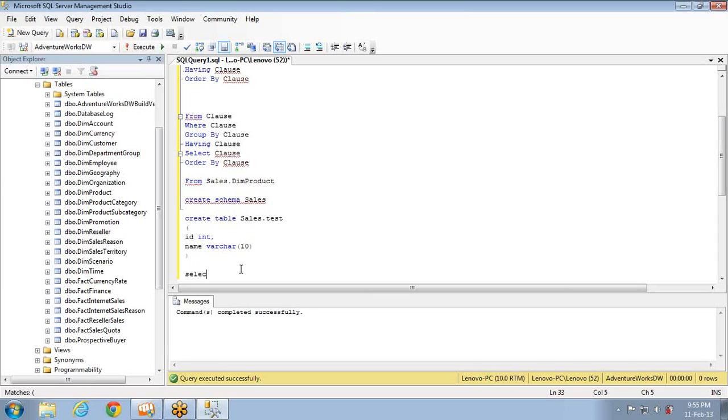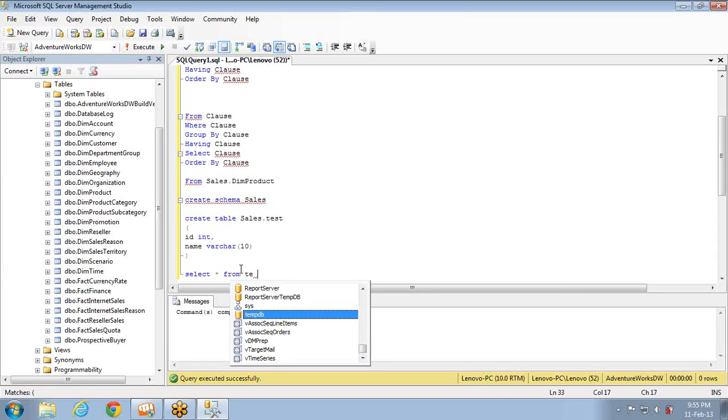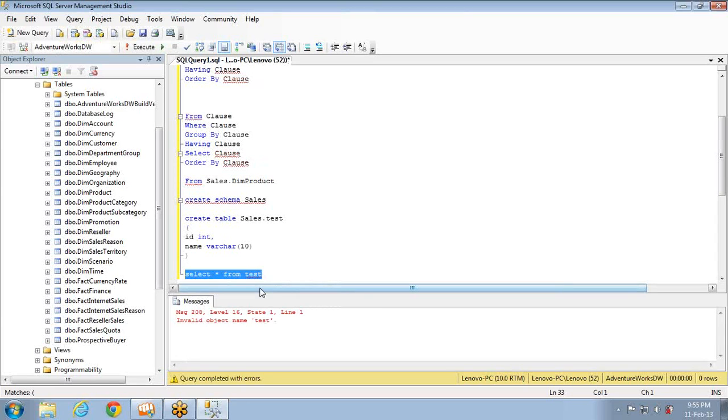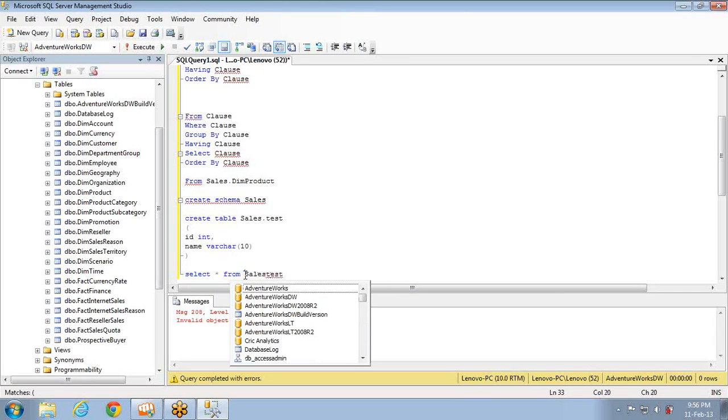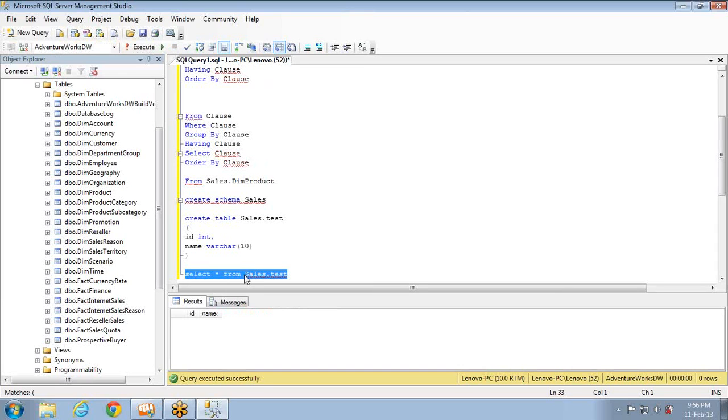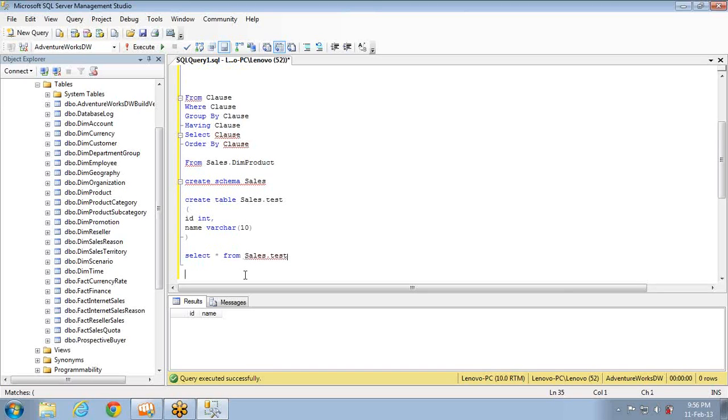Before going to that, let's see how to query this. Select star from test. If I execute this, there is no object called test. So how do you have to call it when you have a schema defined for a table? You have to call it with the schema. Sales is the schema name and dot test is the table name. So this is how you have to call a table which is added to a particular schema. So let me tell you, schema is like a bucket. Let's say you have one bucket, sales, and you can add some 10 to 15 tables. The advantage is if you want to provide access to these 10 tables for a particular user, if you provide it to the schema, that is enough.